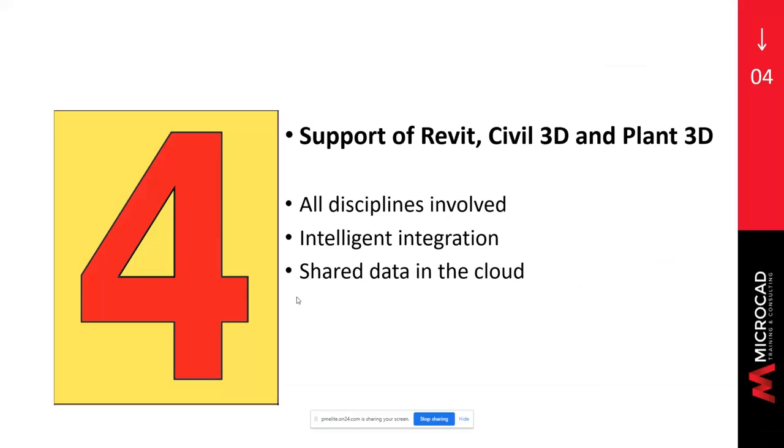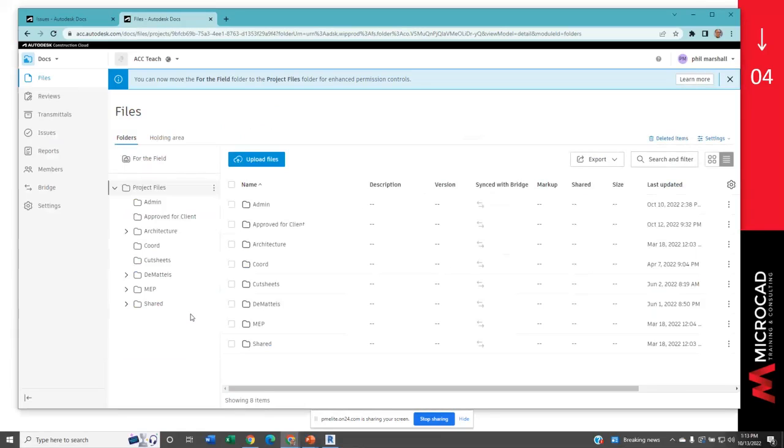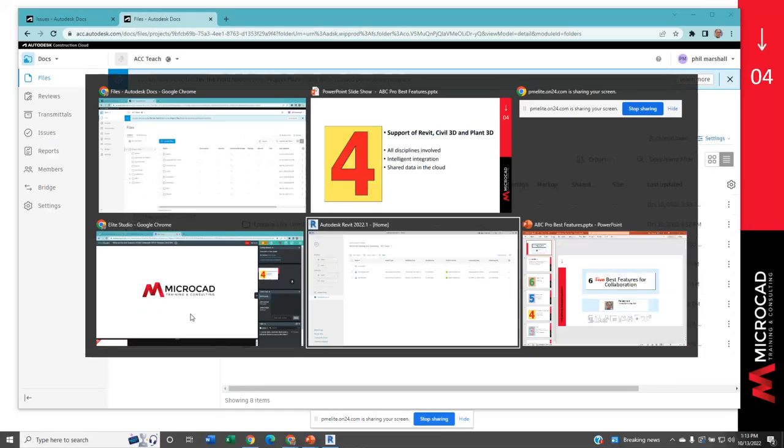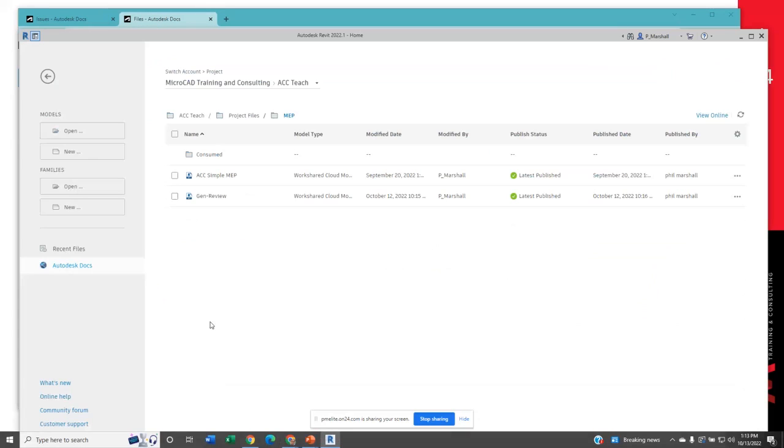So you want to choose the right tool for the authoring and not have it impact you at the project level. So sometimes you want to choose Revit, sometimes it's going to be Civil 3D, and sometimes it's going to be Plant 3D, but any of those work with this process. So let me take a quick look at Revit, because that's the system I got here.